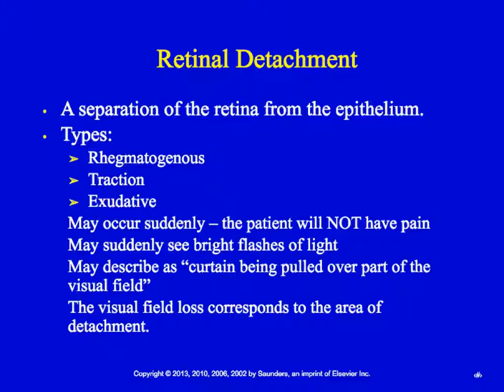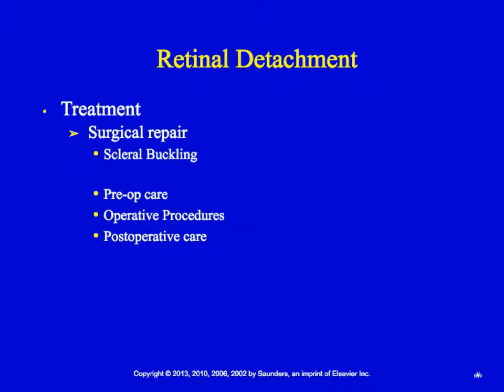A common complaint for these patients is they will describe it as a curtain being pulled over part of their visual field. So it's like there's certain things, like a side, like the right side, they might not be able to see as well as the left side. So the sudden change in their vision is always a little bit traumatic for a patient. It's a little scary when that occurs, but typically it can be fixed fairly easily.